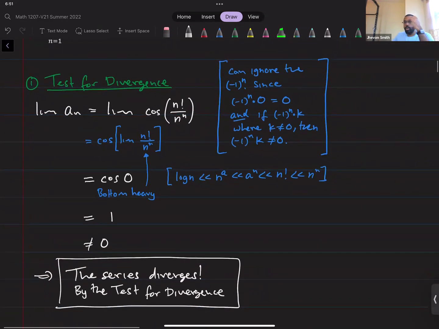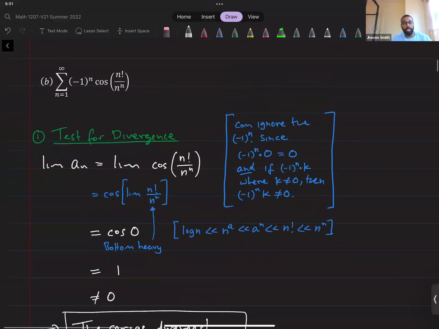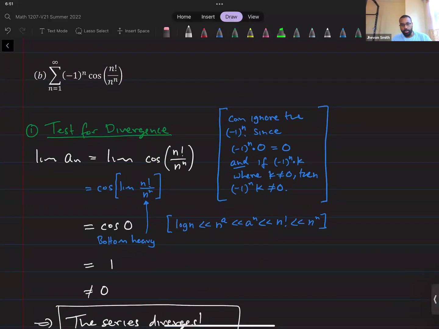Okay. Now, again, that is something that shouldn't take a long time. You should know that n factorial is smaller in magnitude, whatever that means. I mean, they're both going to infinity, but the n to the n will get to infinity faster than the n factorial. And so it's bottom heavy. The inside fraction goes to 0. Cosine of 0 is 1. And so we can quickly determine that this series will not converge. I guess you can't say it adds up to something, because it alternates. So it's not going to make sense. It's not going to settle anywhere. So we have that.